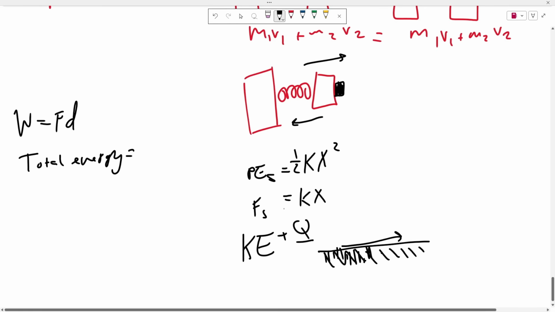Then you can also have potential energy in the form of a spring, and we know how to calculate that. You can also have potential energy stored in gravity. If an object is held a certain distance above a surface, it has potential energy, because if you were to knock this object off, then it can create change, right? Energy is change. Potential energy is stored change. It's your ability to create change that you store within your system. Technically, this can change its position, thus it has potential energy. It's just due to gravity, okay? And if you want to find the total energy, you add up the spring energy, the internal energy, the kinetic energy, and the potential energy due to gravity.